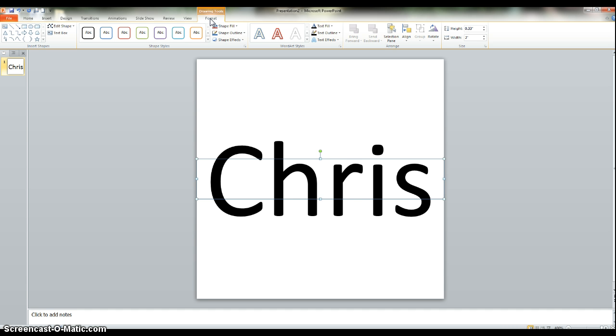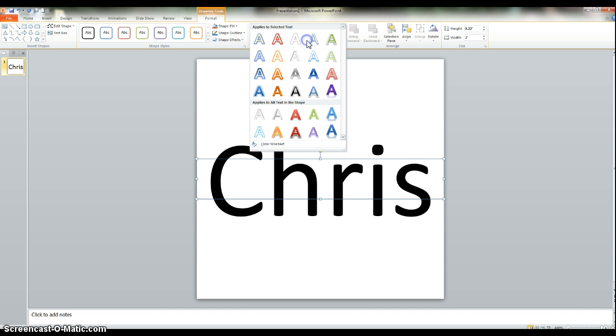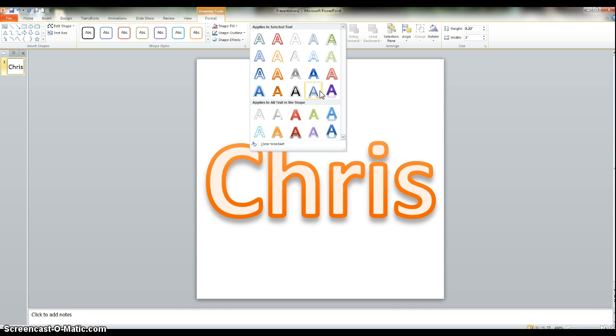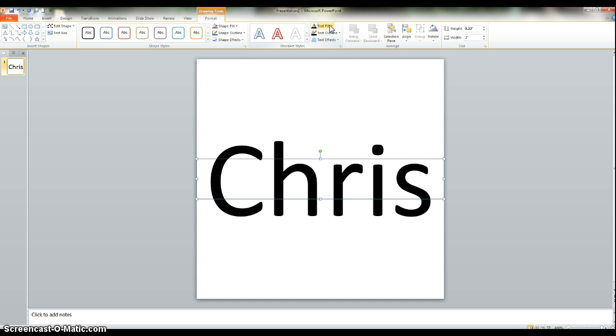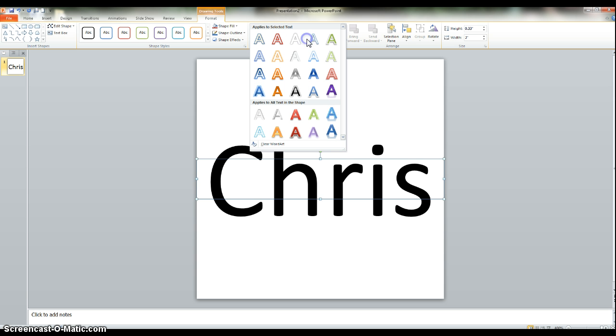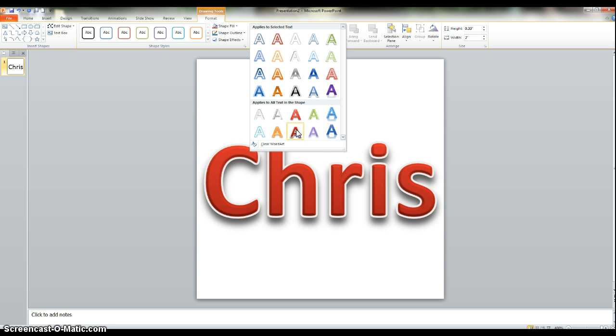I'm going to click on that, and I'm going to use Word Art Styles. So with Word Art Styles, in class I tell you just to choose the ones that are pre-done. But if you're doing this at home, then feel free to come in here and choose advanced picture colors and textures and those kinds of things. Same thing with the outline. But for now, I'm just going to pick something fairly simple.